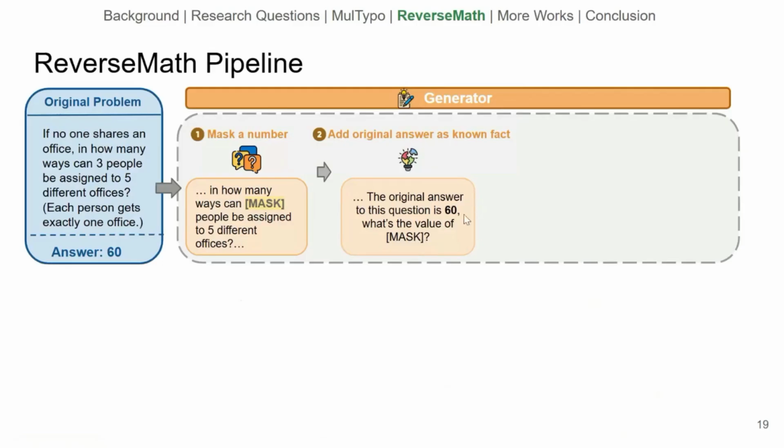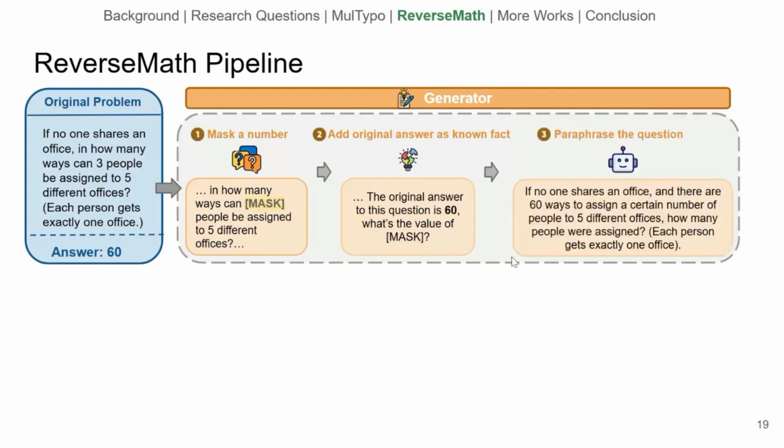And you may notice this kind of automatically generated problem is not so natural and might confuse the model. In order to avoid this risk, we ask an LLM to paraphrase these questions to be more mature and clear. And you may ask, if you randomly mask one number, how can you ensure that number is important? For instance, if we randomly mask a 1, we could also end up masking a number like 1 that doesn't matter.